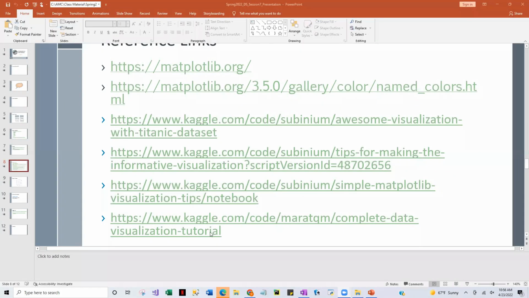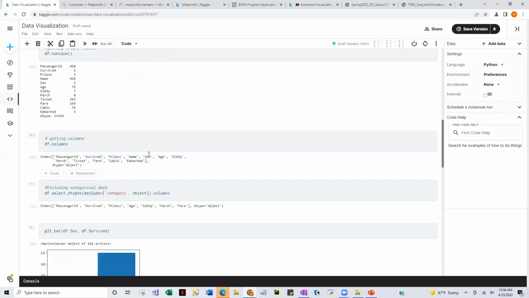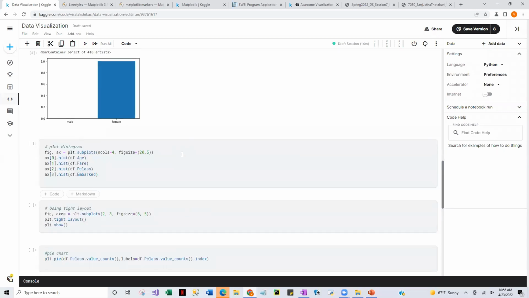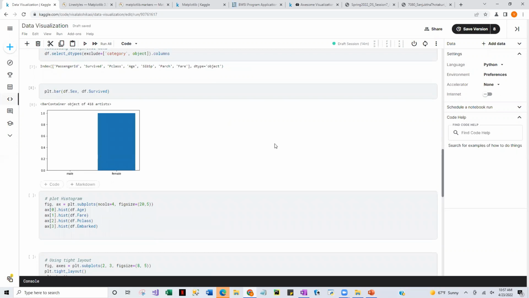Okay, so let me start sharing and we'll continue the class. So as I mentioned here, I'm calling the plot library and the bar. I'm going to do the bar chart with this one.